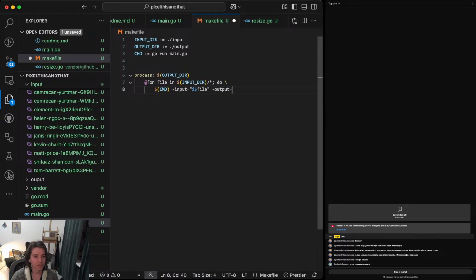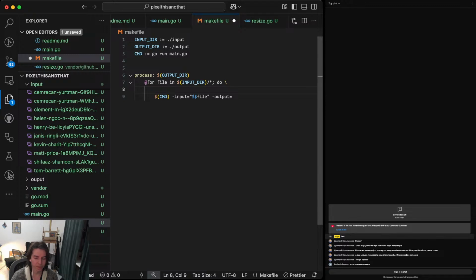So we need the output file. The file here is actually the whole path of it. So what would we need?